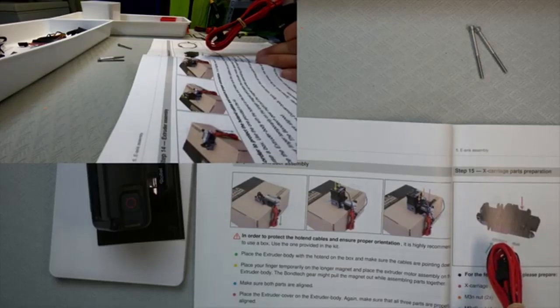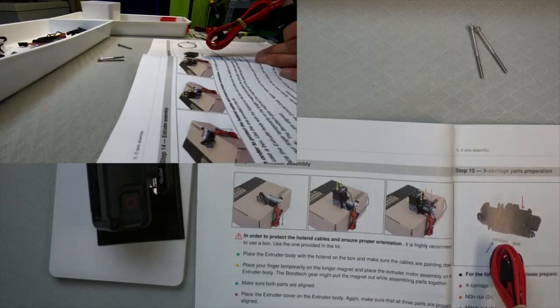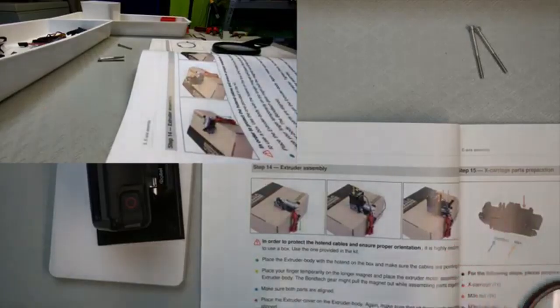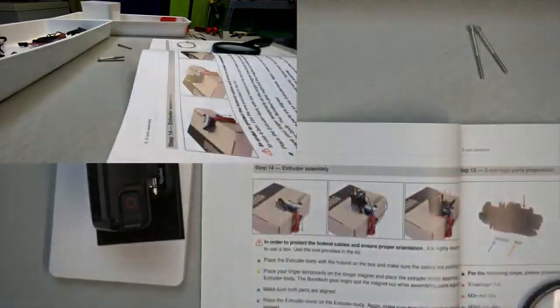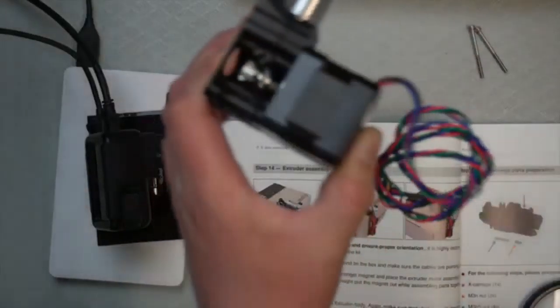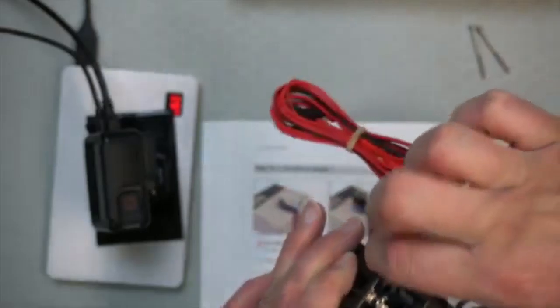Extruder cover. Okay. So now they want us to hold it like this. I think I need to get rid of that small cam. I don't think it's really doing much use right now. So, I think we should have the main camera, so I want that pressed in there.